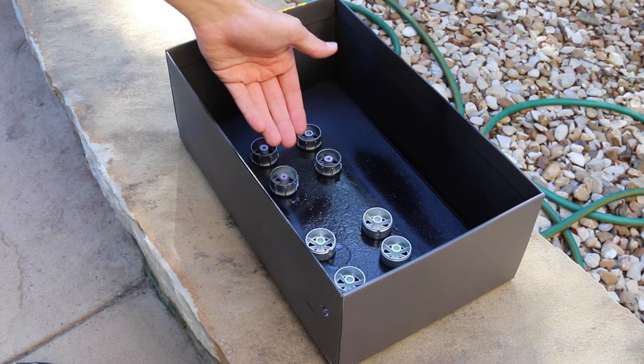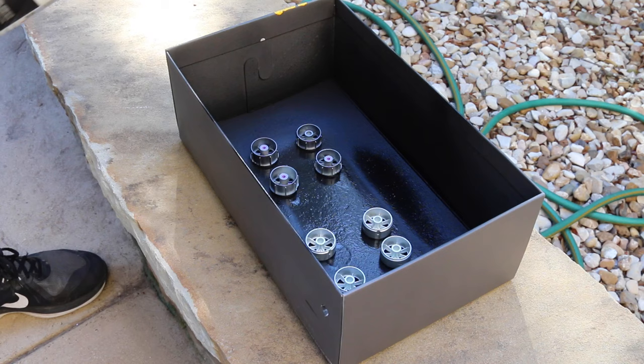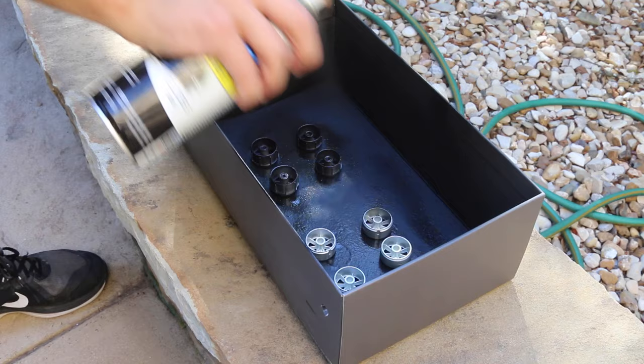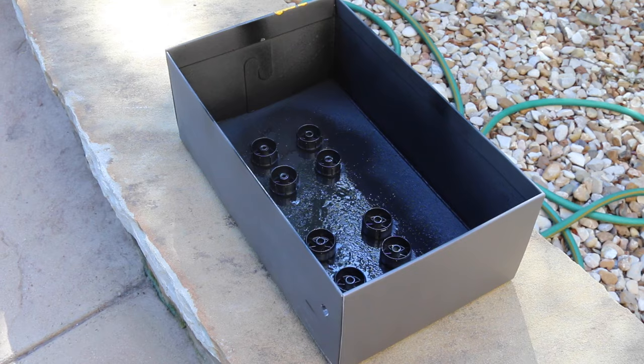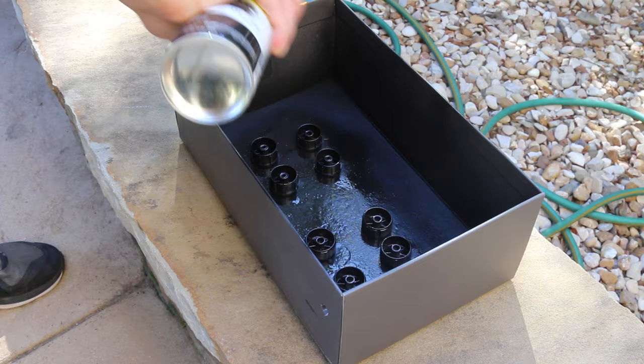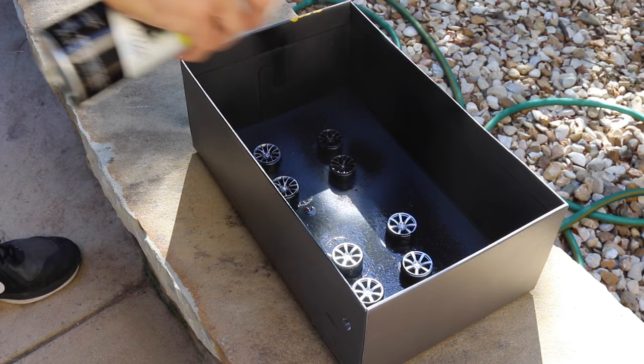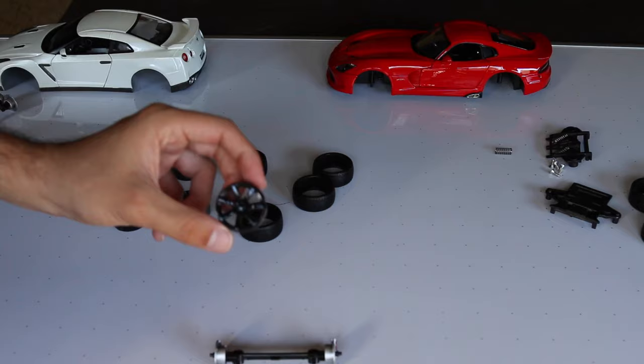I went ahead and put the back side of the wheels facing upwards. I'm going to paint the back first so the front doesn't get messed up when I rotate them. Just make sure you shake up the can really well. You don't have to go too heavy for the first coat — just spray from about this far away, making sure you get it from all kinds of different angles. After you let it dry for maybe about six minutes or so, go ahead and do the second coat. Now when they're dry, rotate them upwards so you see the faces of them.